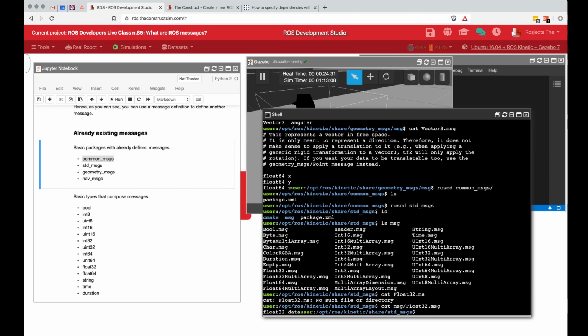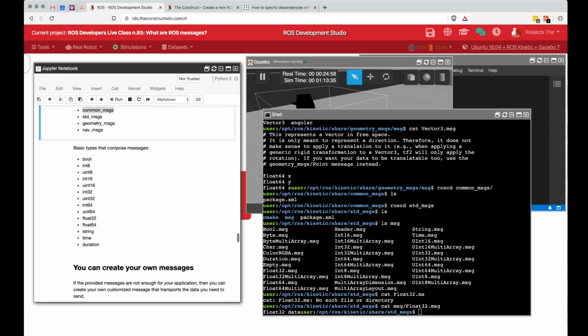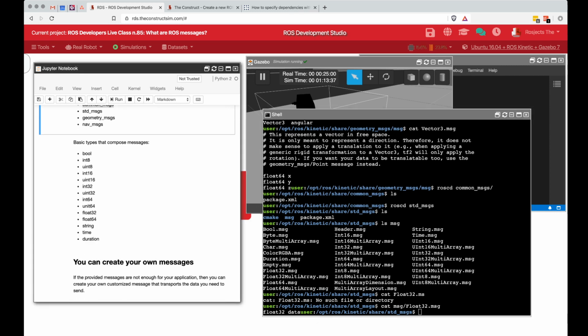Okay, yeah, so exactly, I think that these are the ones defined in the common messages, and then in the standard messages is where we have the official messages for each one of those basic types. So the basic types with which you can create any message are these ones here.